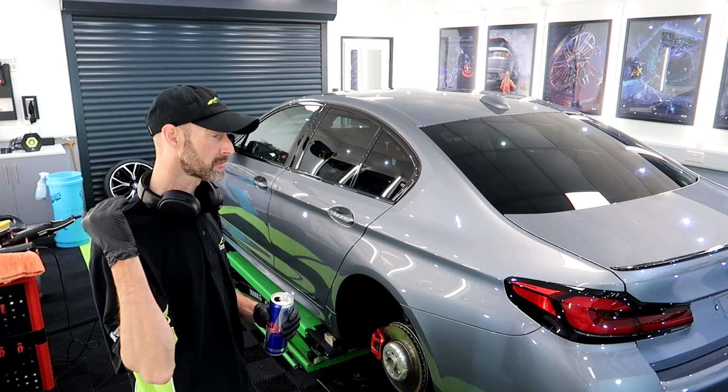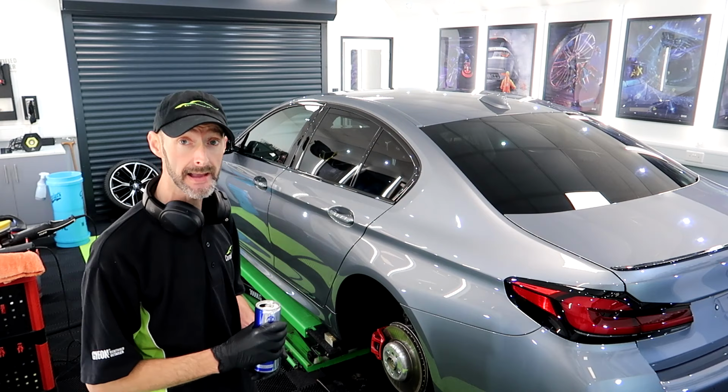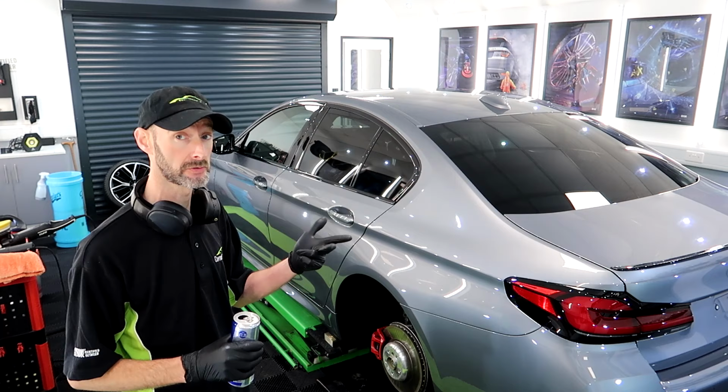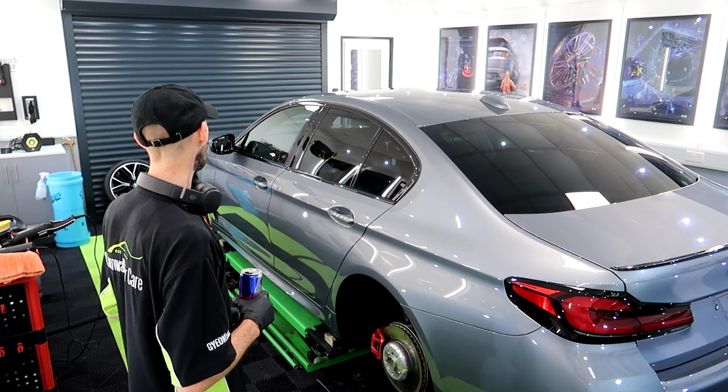So hopefully on this one, it's just gonna be plain sailing. I'm gonna pull my finger out a little bit because I think I've got another one coming in on Wednesday. So my aim today is to get the polishing complete, the ceramic coating down, and hopefully the wheel coating as well. And then tomorrow will leave me interior and glass. That's the plan. Doesn't normally go to plan here, but that's the plan. So we're gonna get straight into this one. Roll some music. Let's go.